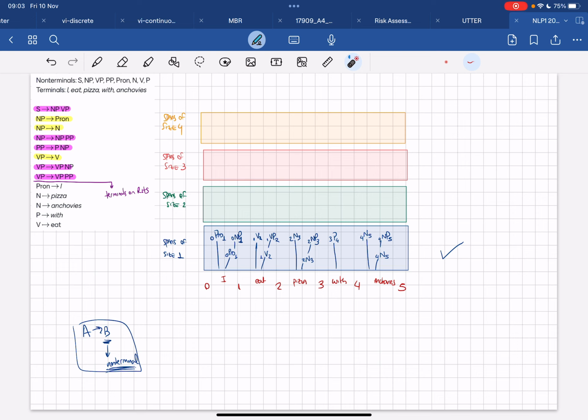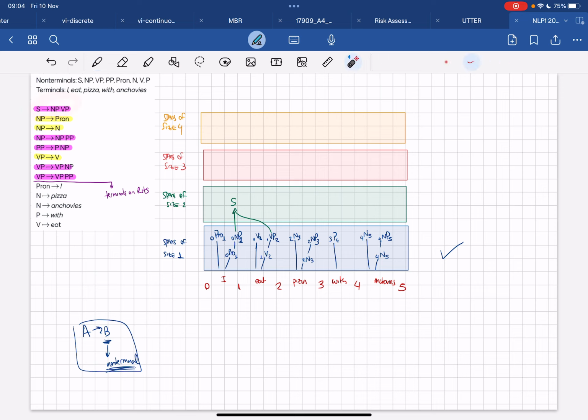Let's see if we can find ways to merge an NP that sits next to a V, or an NP that sits next to a VP. NPs do sit next to VPs. NPs do not sit next to Vs. So the first combination is not going to lead anywhere, but the second combination will help us. So we can merge an NP with a VP, right? And this gives us an S.